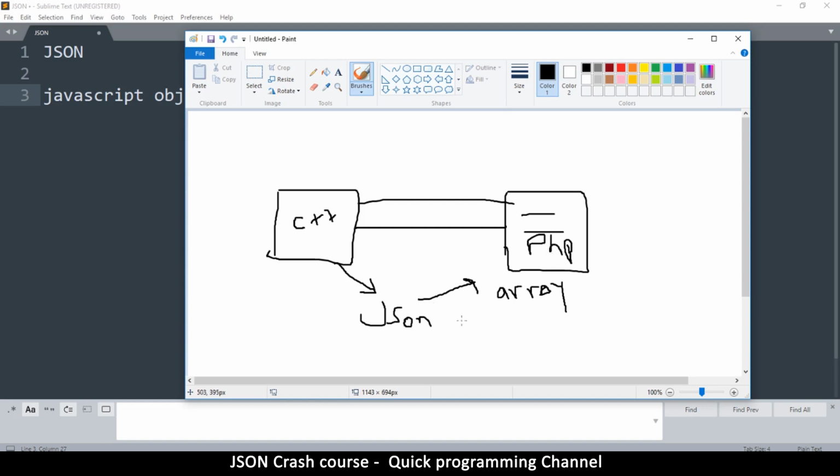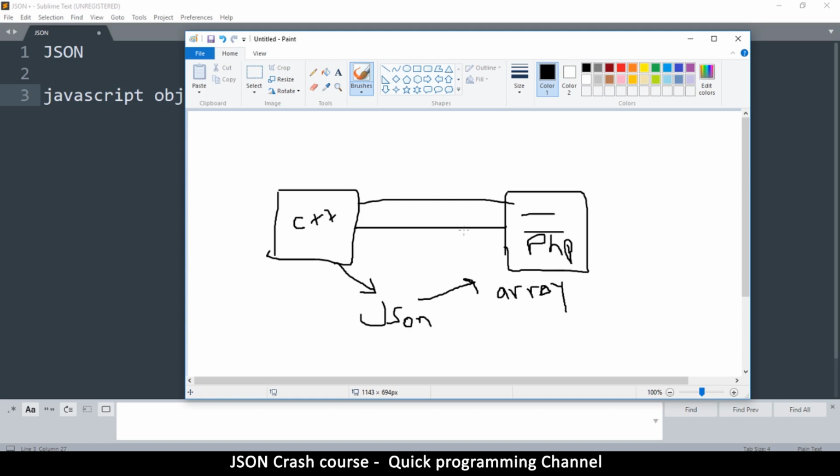So this is a much easier way to communicate data instead of having to change C++ and PHP to make them compatible with each other. That cannot happen because they are just totally different languages that work in a totally different way. So having a middleman like JSON solves the problem, because both of them can just send data as JSON and convert it, and vice versa.